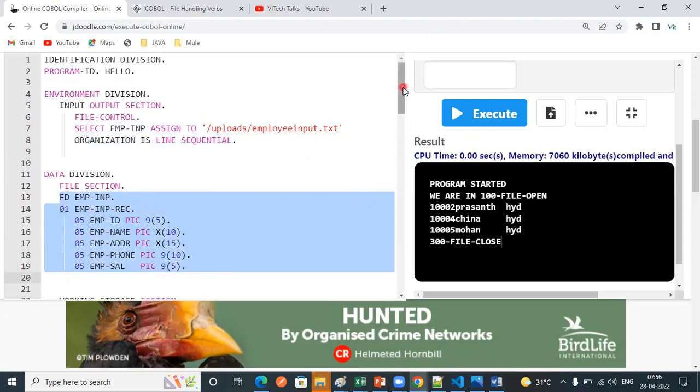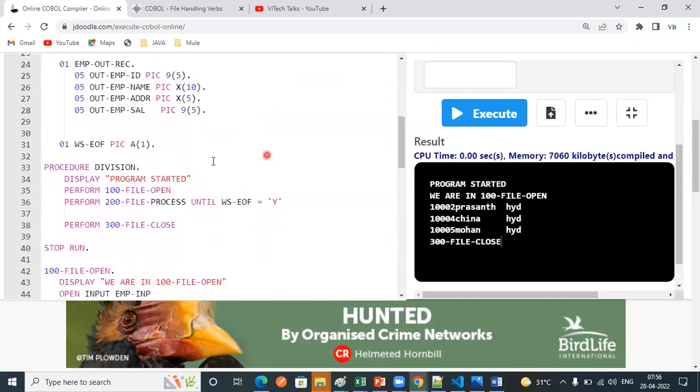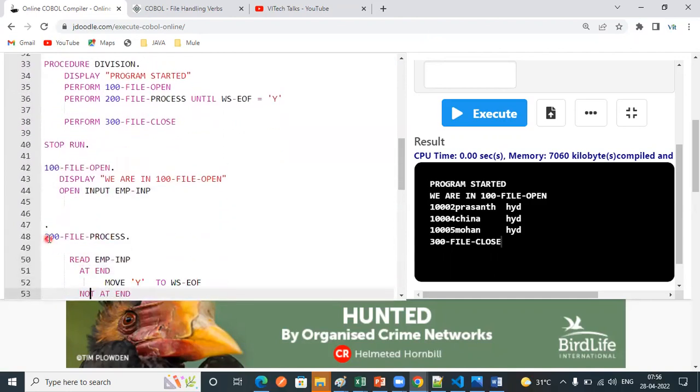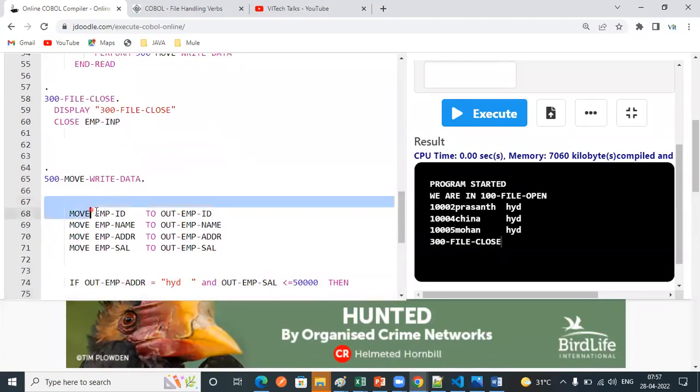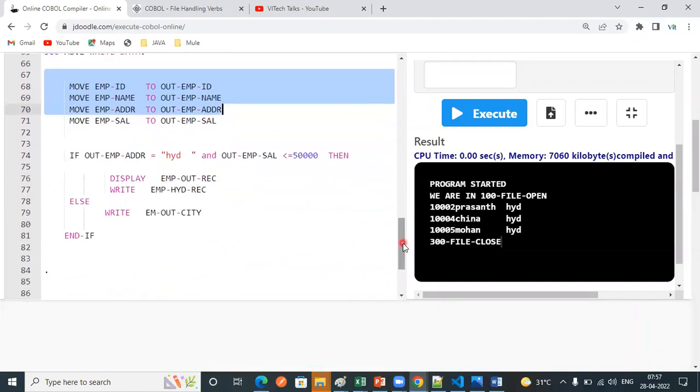Next, you need to open two input files here, and you need to write the file process. So here we need to read two files. Here we are reading one file, right? So you need to read two files, and you need to write the compare logic for that.